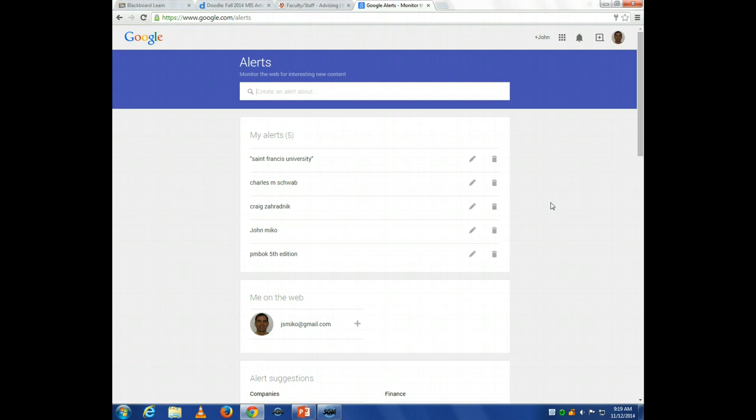and any news articles or any new content on the whole internet that has these keywords, I get an email telling me about it. For example, obviously St. Francis University is something that I care about, that I work at, and I want to know if it shows up in the media in any given way. So what do you think I get? I get these probably more often than not, St. Francis University alerts. And you can set up alerts that come at a certain time.